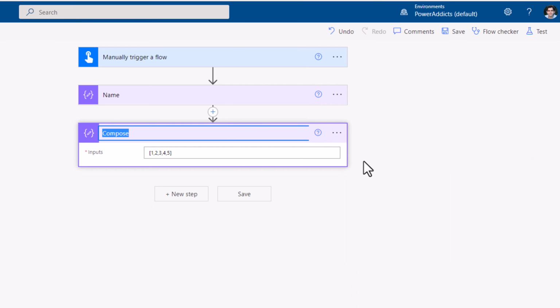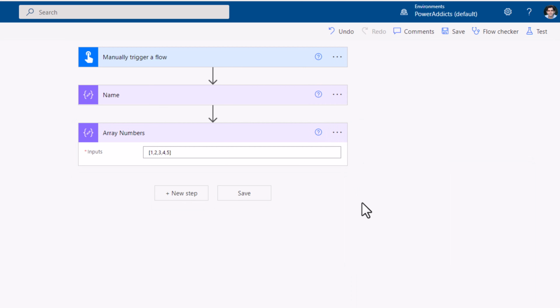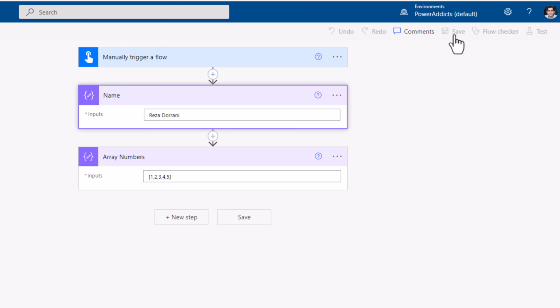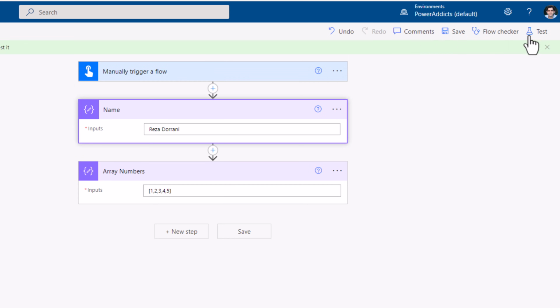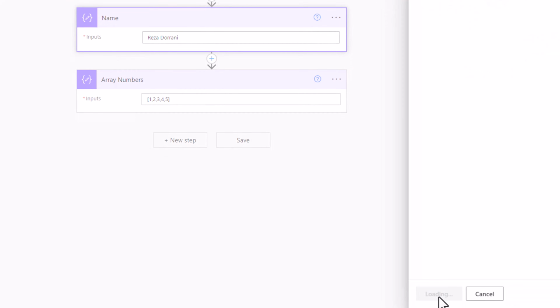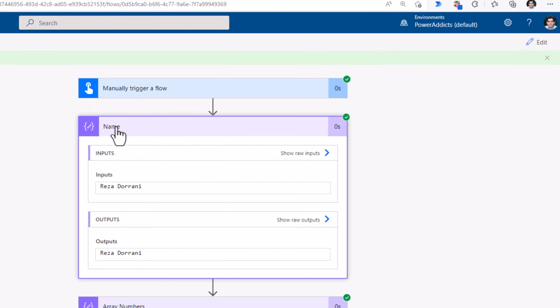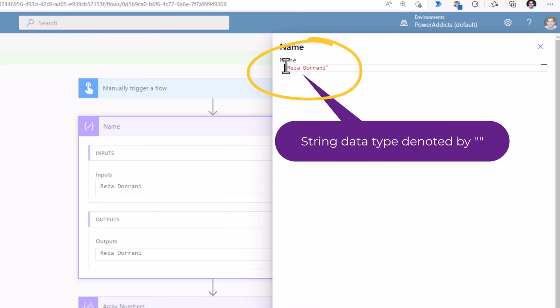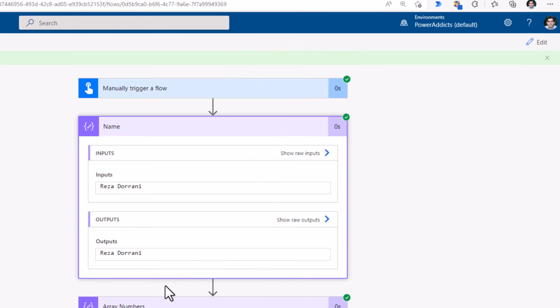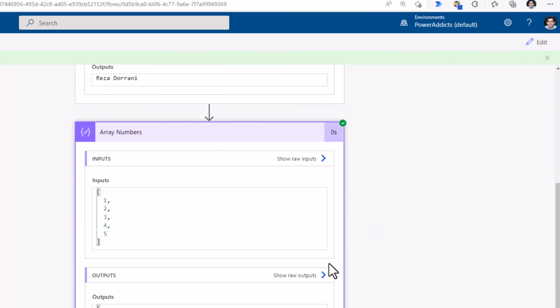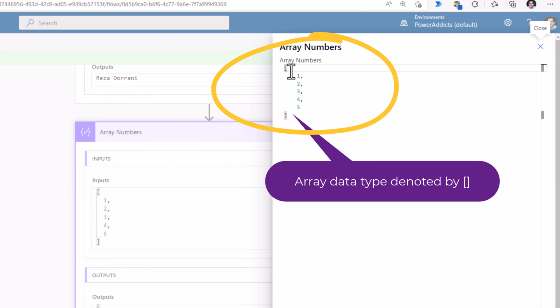I will rename this to array of numbers. If I save the flow and test this flow manually, when the flow runs, for the compose action called name, the output is a string, whereas for the second compose action, which is an array of numbers, the output here is an array.